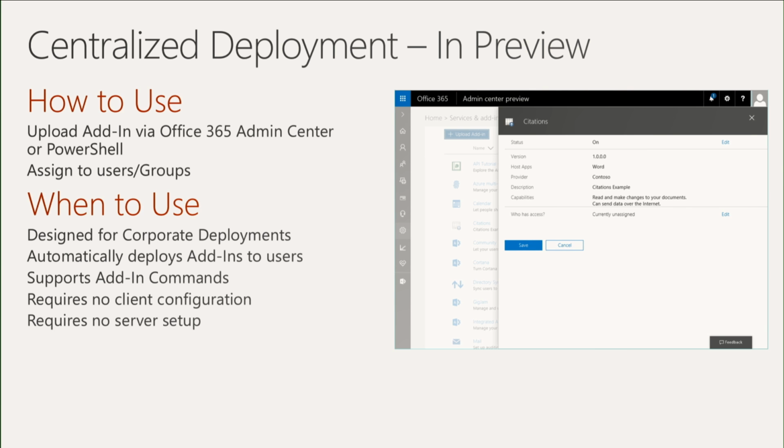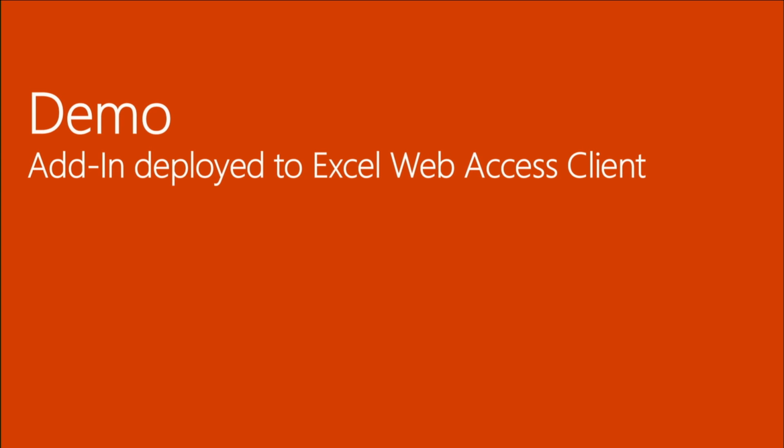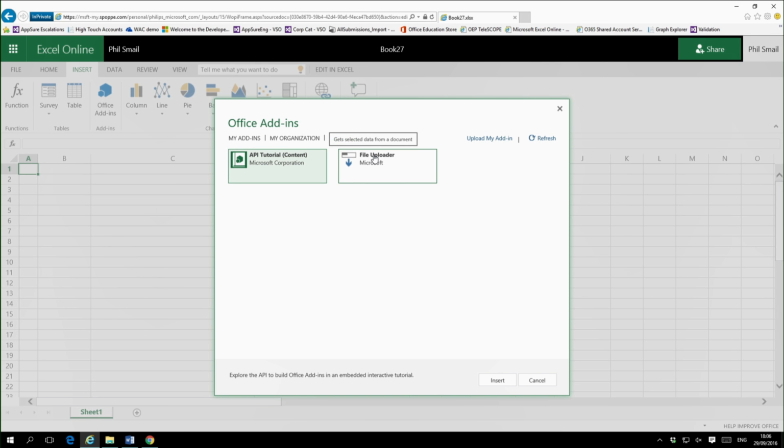So now what I will do is show you a demo. It's number 7. Okay, so this is Excel Online. You can see here I have 2 add-ins under this tab, which is Office 365. So all I'm showing you is I currently have 2 assigned to me. So these are add-ins that I've previously uploaded through the centralized deployment feature and have assigned to this user.